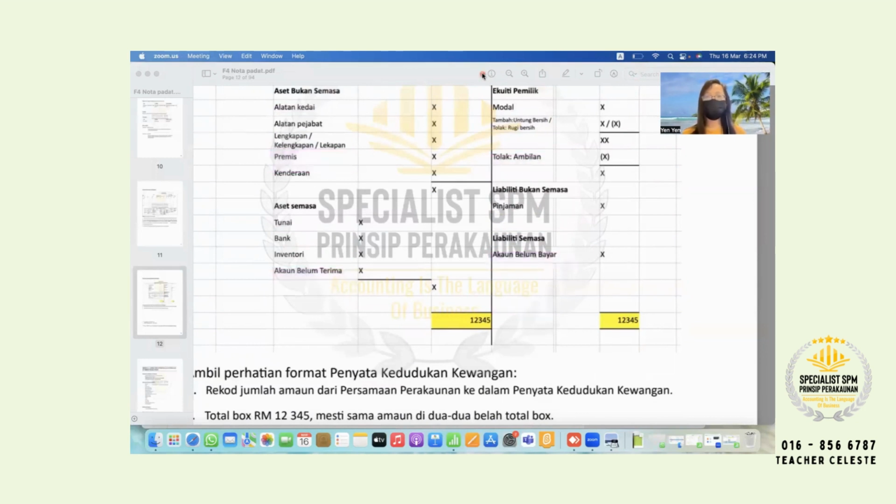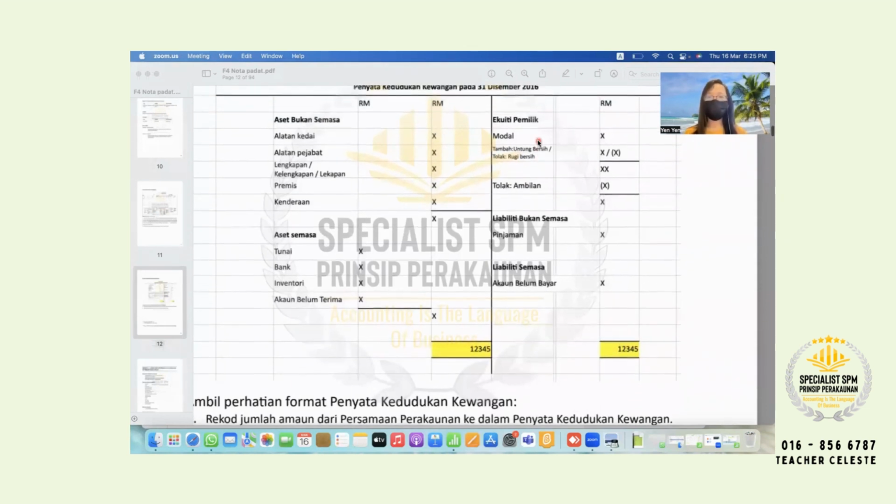Okay. So at the end, continue. So here, this one plus this one plus this one. Then put to the total box here. Then after that, write down your total figure. After that, for the credit side, which means the right side here, these 3 figure tanpa sekali. So put to the total box. Okay. So sebelah debit and sebelah credit must be same figure. Otherwise, you did wrong in the question.